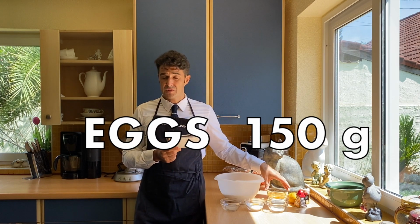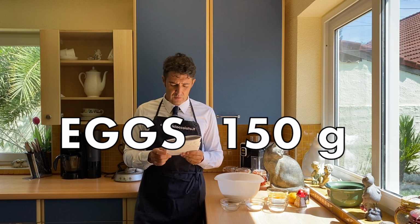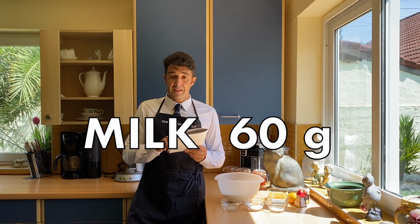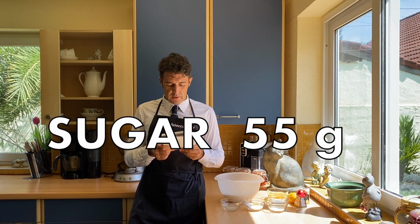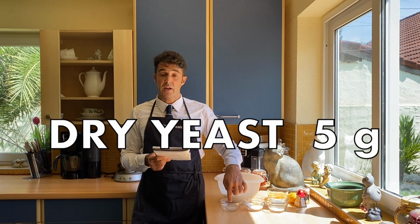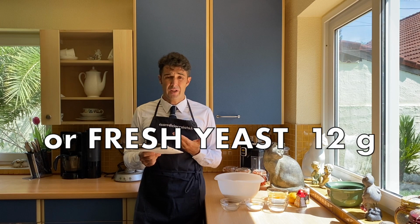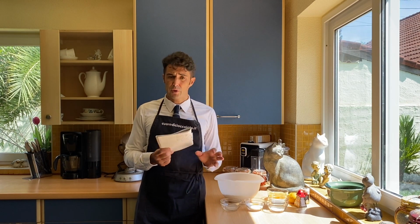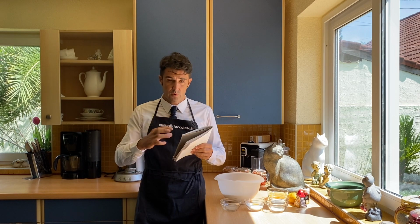Eggs, 3 medium eggs, but if you check in grams it is better, it is 150 grams of eggs, 60 grams of milk, 55 grams of sugar, 5 grams of dry yeast. If you use the fresh one, maybe it is 12, 15 grams. But again, with the yeast, it's not a problem. If you put less yeast, you need more time for your dough to rise, to grow.